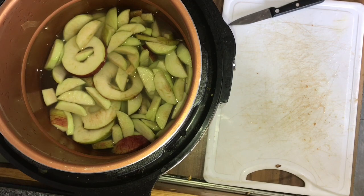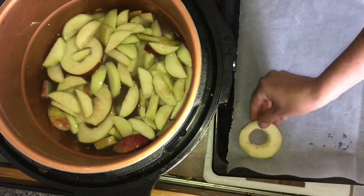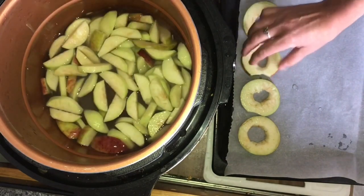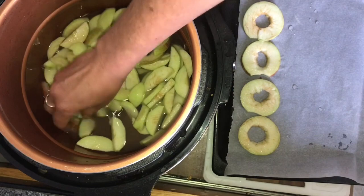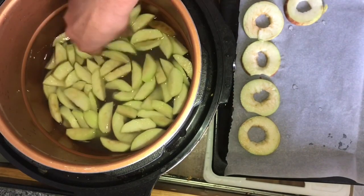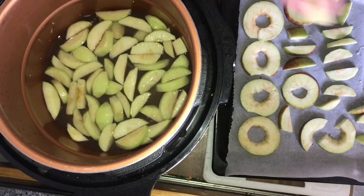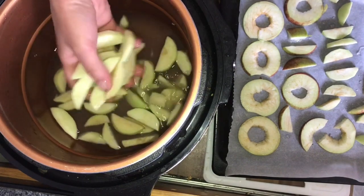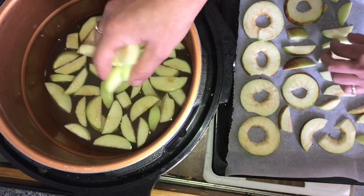And for another purpose, it's beginning of September and we still have a lot of fruit flies around, so I do like to dehydrate fruit in the oven on a low setting. So I've just got a baking sheet with some greaseproof paper, and I'm going to put my oven on the lowest setting that will go, and I'm just going to pop these in the oven until they're dry. I do find that it takes less time in the oven than it does in the dehydrator, but remember you do want to have them as dry as you possibly can before storing.